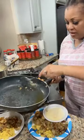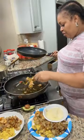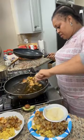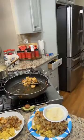Guys, y'all come over, let's eat. This is the best food you can ever wake up in the morning and eat. I'm gonna save this shrimp. That's a lot of shrimp. If anybody wants extra, they can get extra.